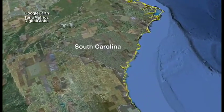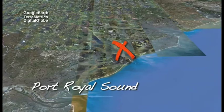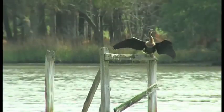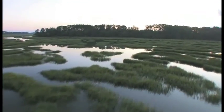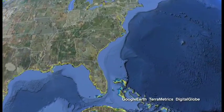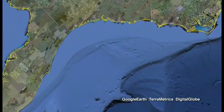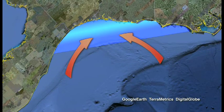Port Royal Sound is unique. It's deep — over 40 feet — making it the deepest natural port in the southeast. There are no major rivers feeding into the Sound, so the marine waters extend up to 10 miles inland. This region has one of the largest tides on the southeastern coast, averaging 8.5 feet. The reason for these huge tides has to do with the shape of the shoreline. Port Royal Sound is located near the vertex of a dramatic curve in the coast called the Georgia Bight, and the tides become amplified as the water approaching the shoreline is pushed into a smaller and smaller area.